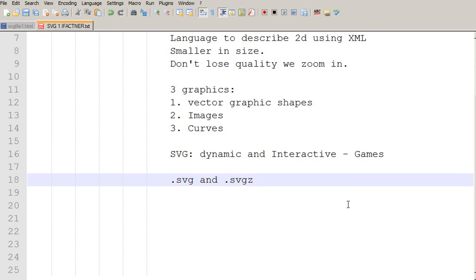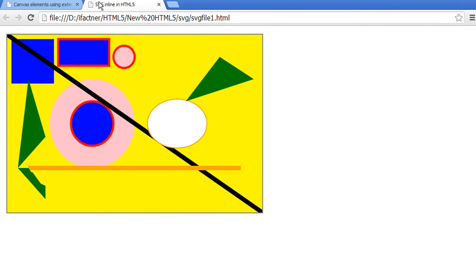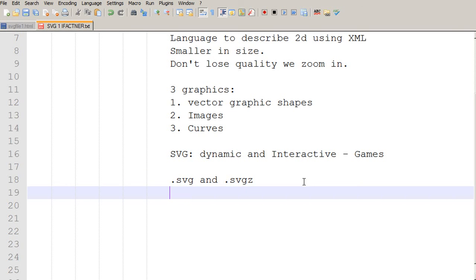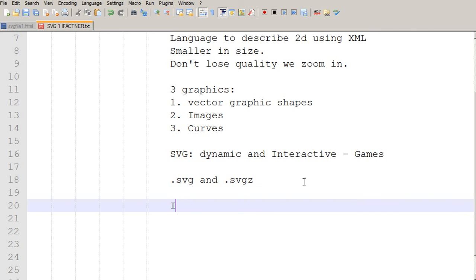We can use SVG graphics in our web pages either using the inline SVG code to develop graphics in our web pages, or we can use different SVG graphics making programs, for example InPage or Adobe Illustrator, to make those graphics, and then we can import those graphics or show those graphics in our HTML5 pages. So there are different methods in which SVG can be used in our HTML5 pages.